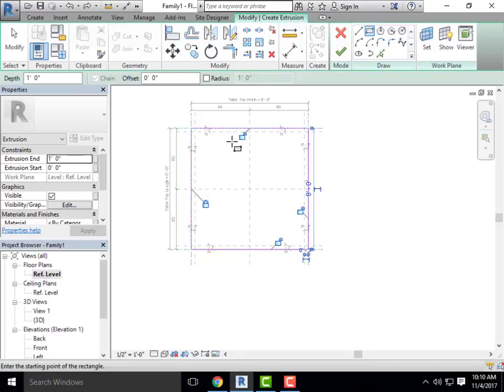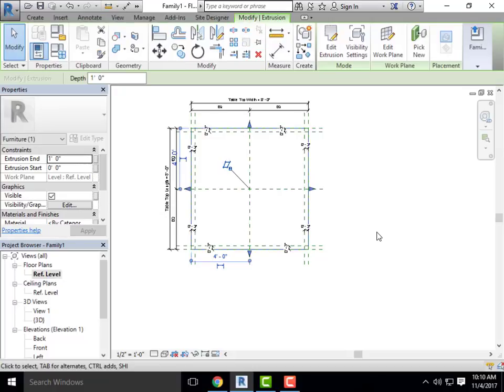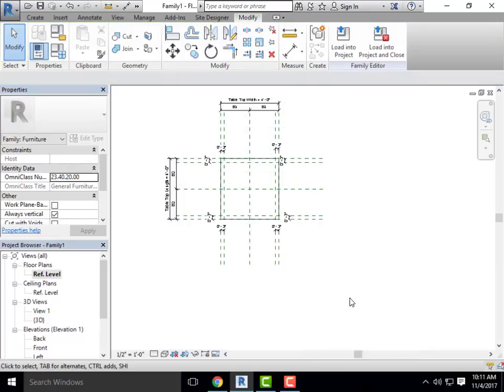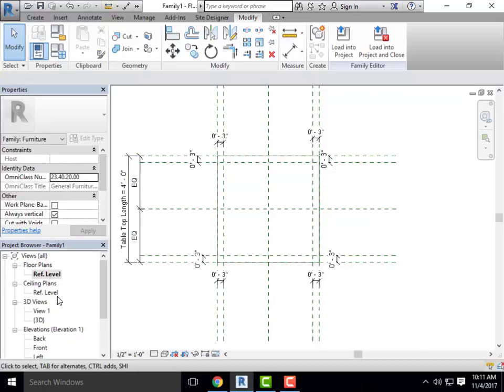So from here, I can click on the lock on all 4 edges, and I'm going to hit the check mark. And it'll now work exactly the same. So you could argue that that's one less step. But sometimes I like to actually see them locking to the edges, so up to you. But again, we can test it. 4 feet, and we'll hit OK. Great, it all works. So now let's make sure that our tabletop height works.